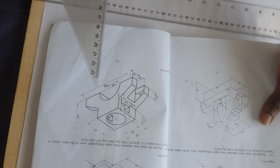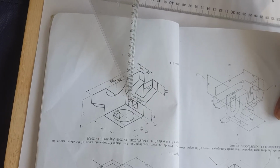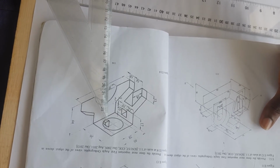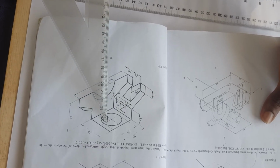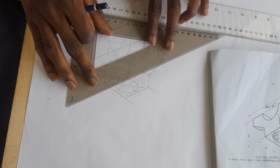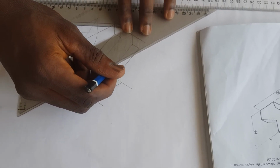Okay, so we are continuing with our box here. And you see the dimensions are 10 millimeters by 10 millimeters. So it's a square and there's a line passing through which comes to meet another hole inside the circle on top of the drawing. So we are coming to continue with our line here and draw the box inside. So this is what I do. I pick my 30 degrees ruler to draw my 30 degrees line to pass through the square.